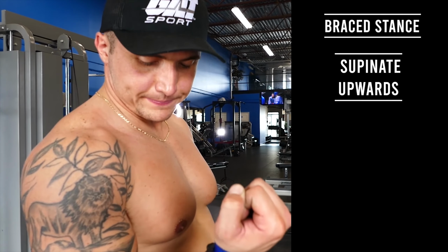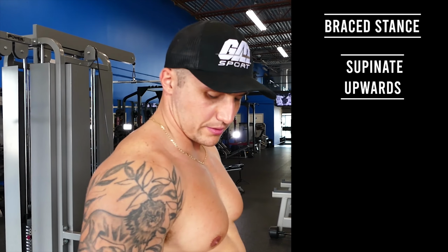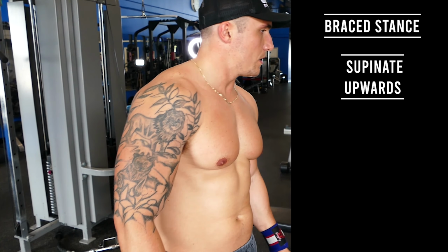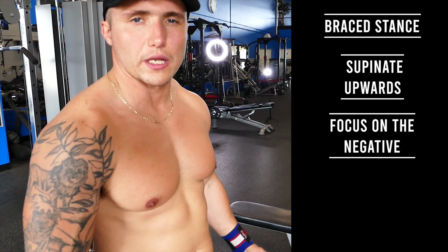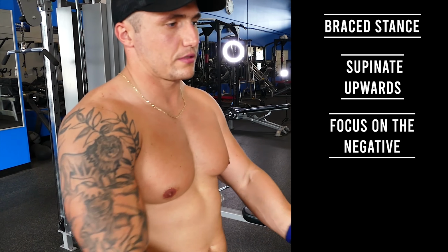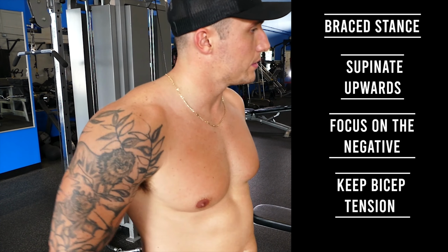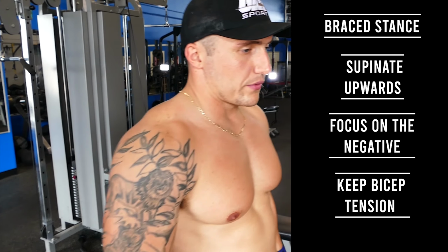Always supinate on the way up. So here, you're always neutral grip, right? When you start, supinate, go up. That's pretty much it. Focus on the negative. Like I said, negatives, your biceps grow the biggest off the negative. Can't really emphasize it enough.